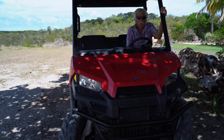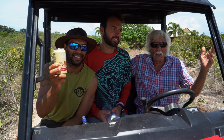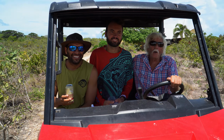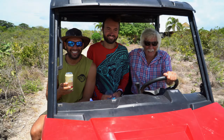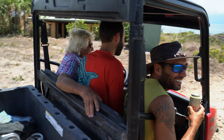Now you can get in. Two in the front, one in the back. Once again, the Legend's taken over. We're now in the Medivac vehicle on our way. Now I'm pissed off. I'm sick of them, so I'm off to Haggerston Island for more beers. How's the hospitality though, eh? We get a chauffeur and a beer.